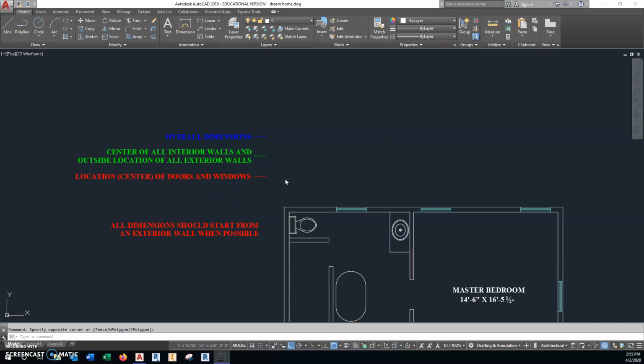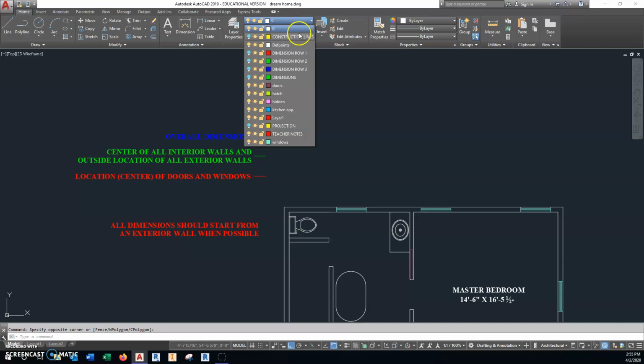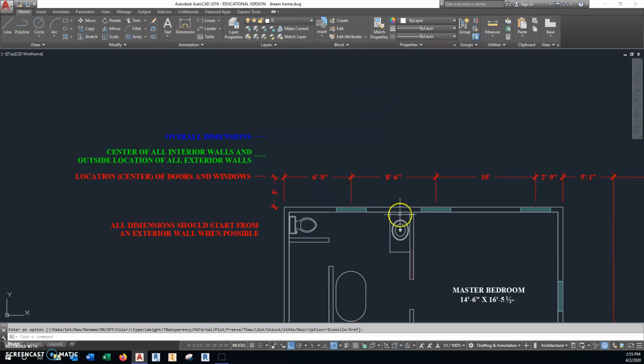I wanted to show you real quickly what that would look like, so I created some layers here and I'll show you. So the first layer, one thing I'd like to point out is I like to get a good space from my floor plan or from my wall. This is the furthest wall out.